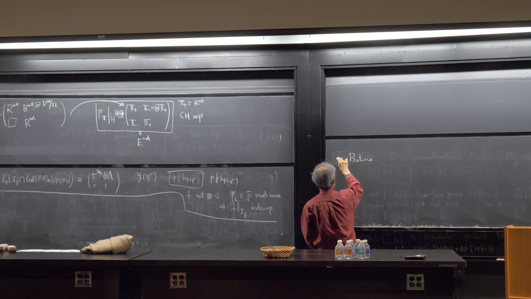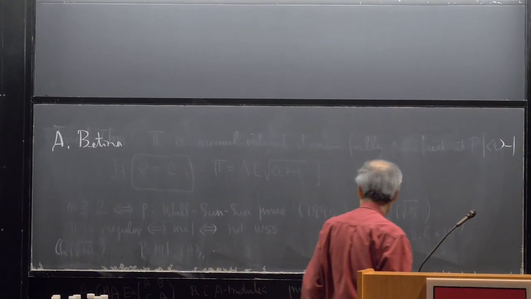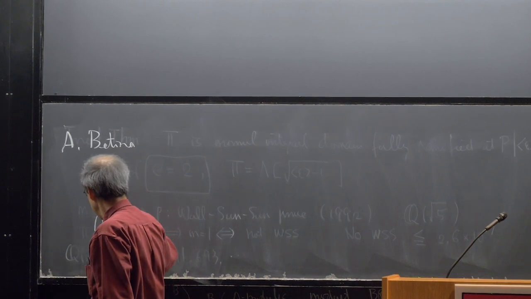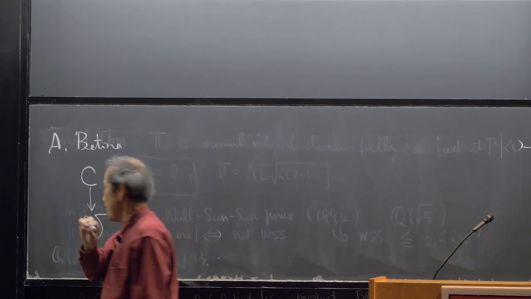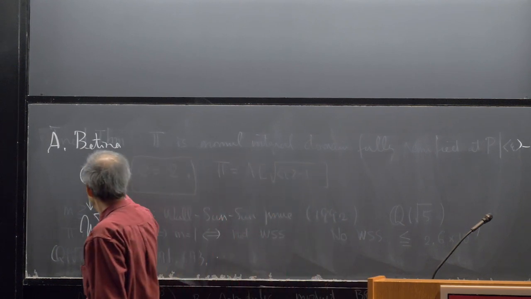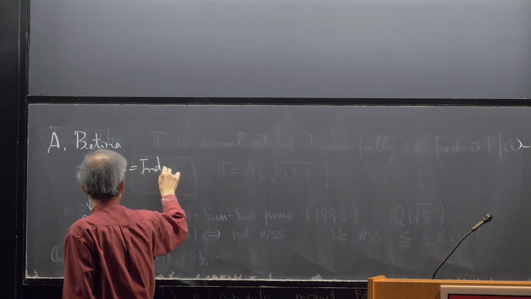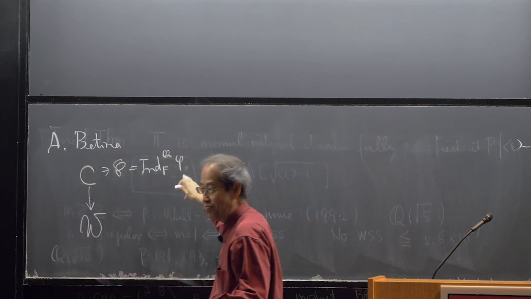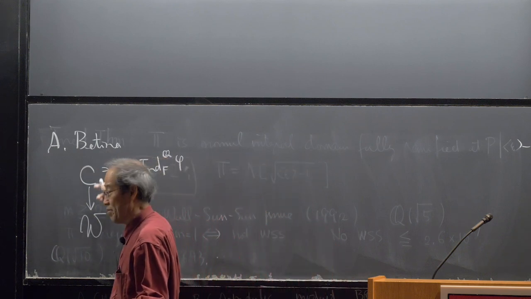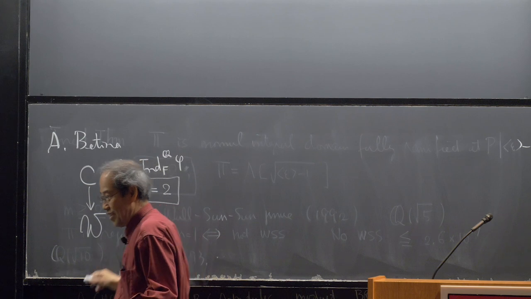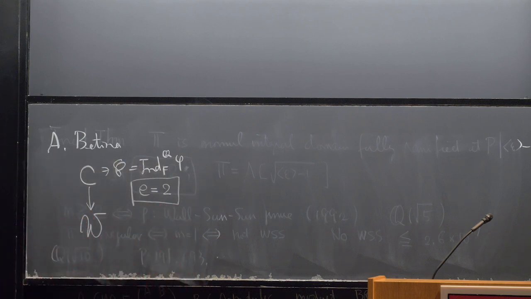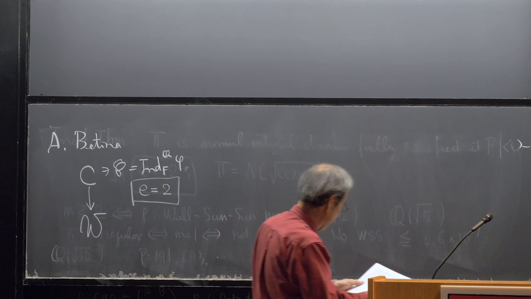Bettina Adel found a criterion. So you consider now the weight space, the rigid analytic weight space. You have an irreducible component of the Coleman family, and you have a point, say P, of this induced representation of phi, Artin representation. And this guy studied the ramification index, and he had a criterion to show that the ramification index is 2. But his criterion is very hard to verify. It is a nice criterion, but I don't think he verified it in any case. But anyway, I'll tell you what it is.